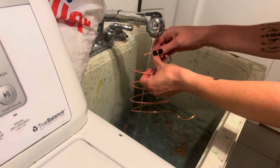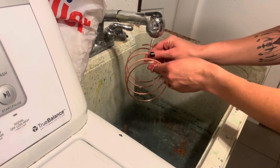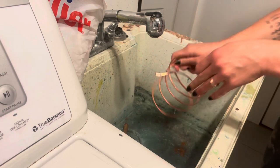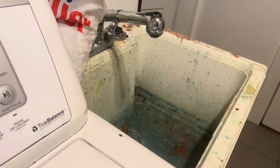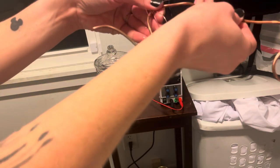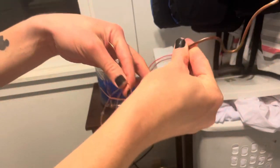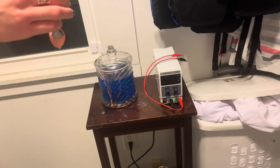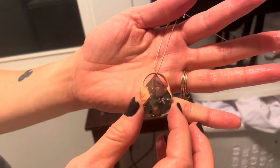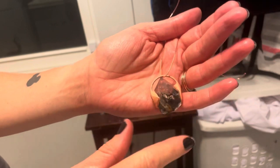I'm going to rinse it to get the baking soda off so that it doesn't start neutralizing the next bath when I put it in there. I'm going to put this over on the shelf, put the lid on my bath, and then last but not least, I can take my copper piece and pull it off the wire. I'm going to hold on to this wire for the next step, which is using the liver of sulfur to add patina. This copper looks pretty cool, but it is copper, so I know it's going to patina on its own. I'm just going to go ahead and control what it does myself.